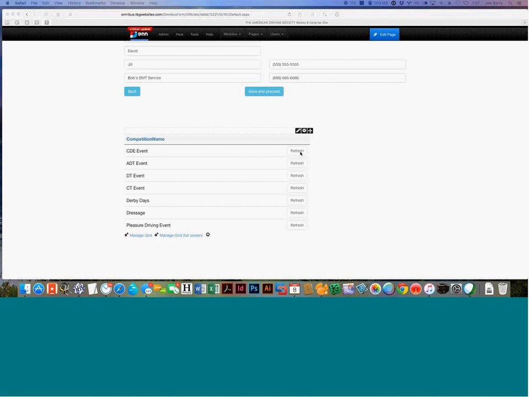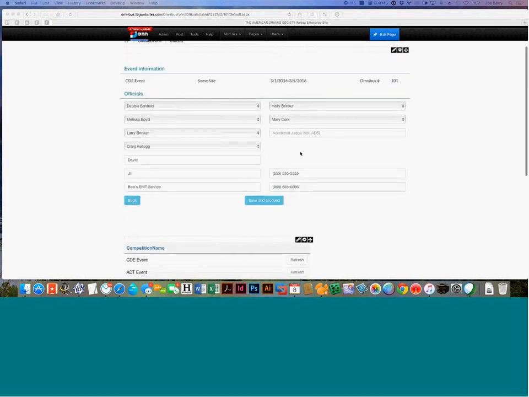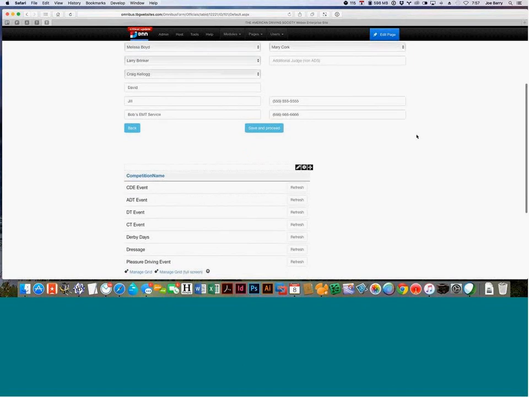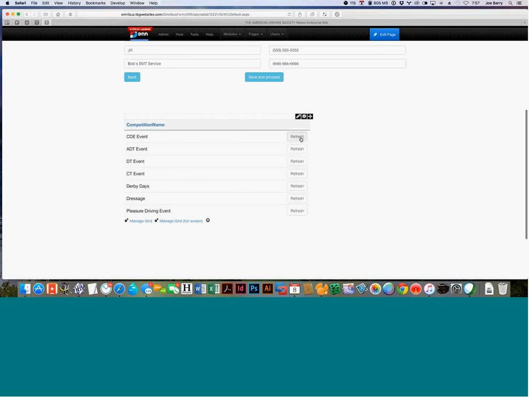If you wait for a long period of time, the server will lose the connection with what Omnibus you're working on. That's just the way the internet works. As a connection, you go to do something, and it's not going to know where it is or what you're asking it to do. Everything we do in this system is tied into your email address and this office number that is tied in when you first click on the button on this page. So if you ever lose connection with where you are and you see a red error message, and I'll show you one of those in a second, all you have to do is click the refresh button for whatever you're working on, and it will bring it right back.